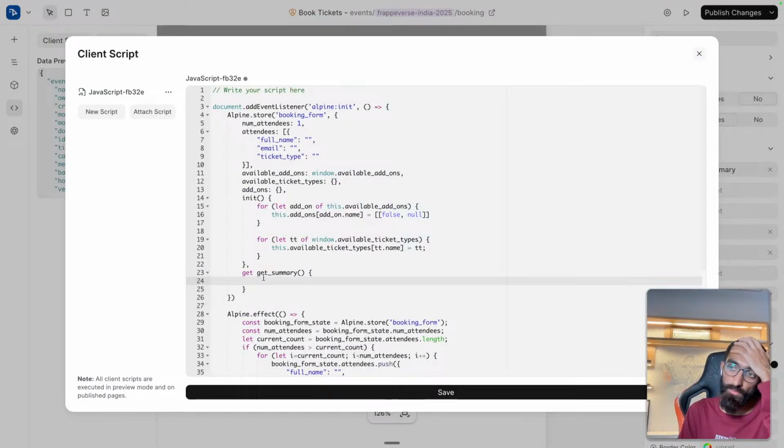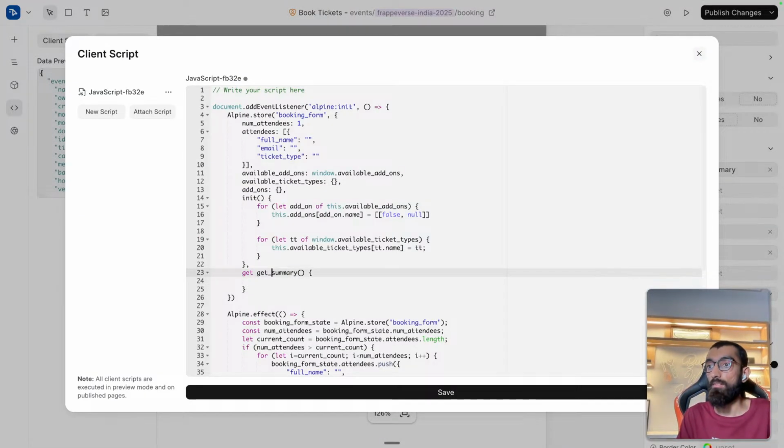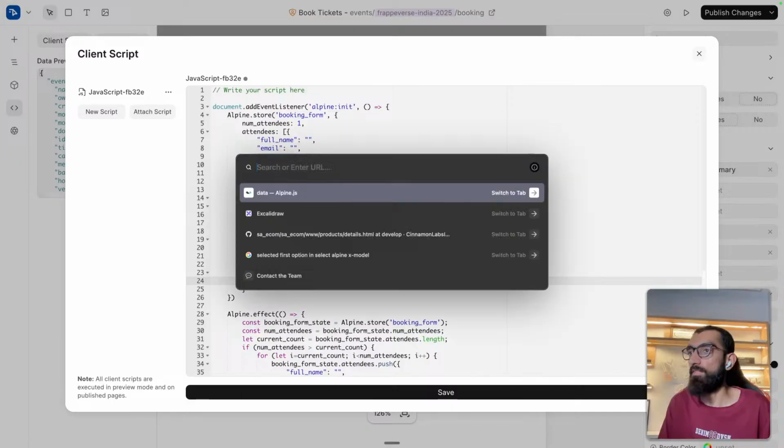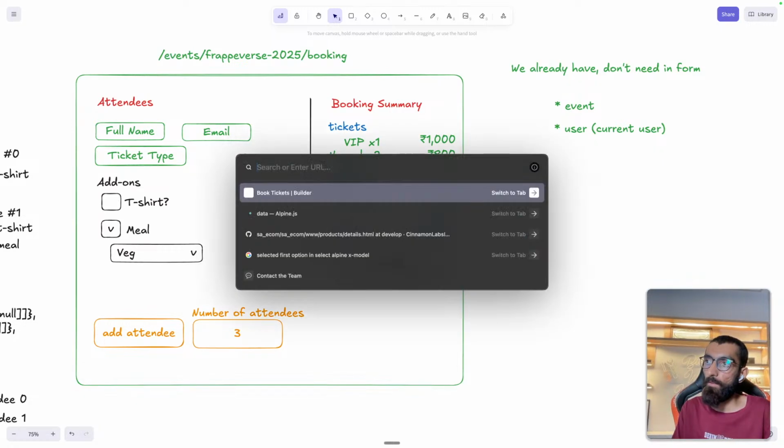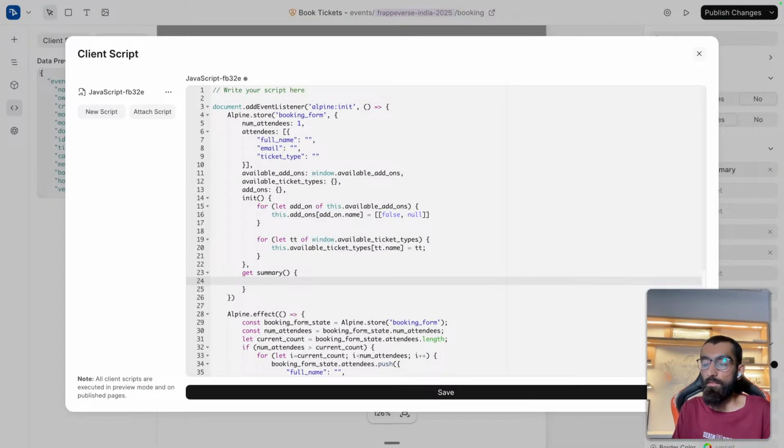So we'll say get summary, booking summary. Okay, it's already called booking form. Let's get the summary. So what all do we need as part of the summary? That all we will return from here. So we need, for let attendee of attendees, right?